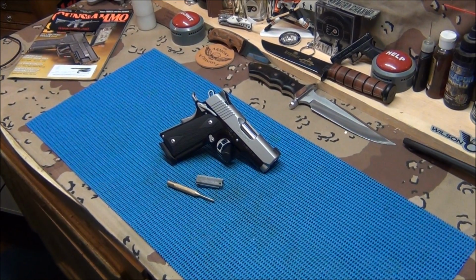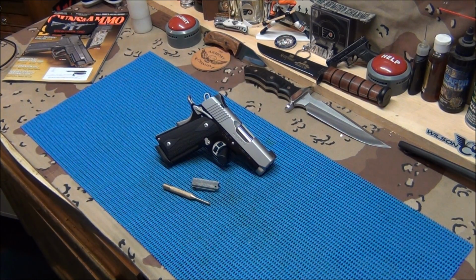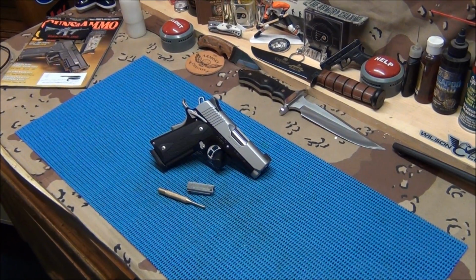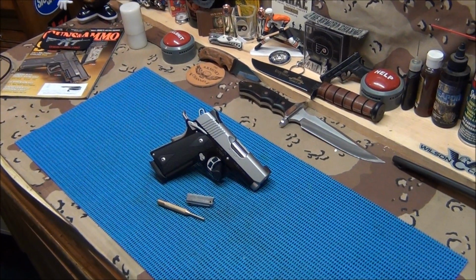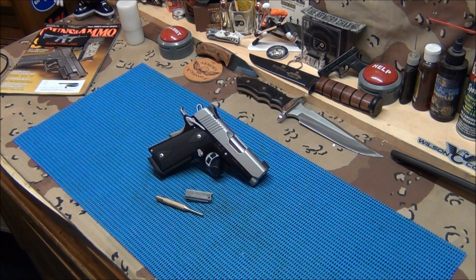Yo, what's up guys? Alright, my stainless steel mainspring housing just came in, and we're going to install it on the Kimber officer size 1911. It's pretty easy to do. There's a couple things you need to know, because when you make mistakes and then you get it right, I transfer it to you guys, and hopefully you won't have to go through the bullshit.